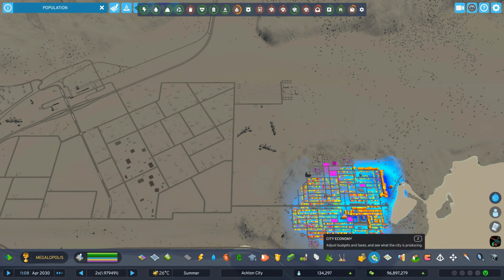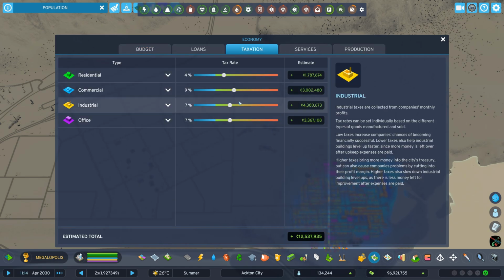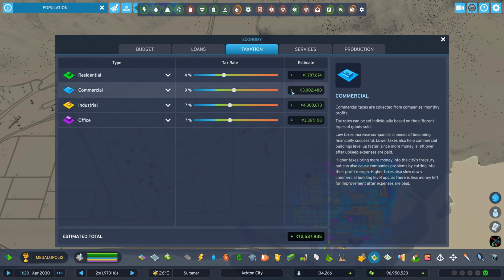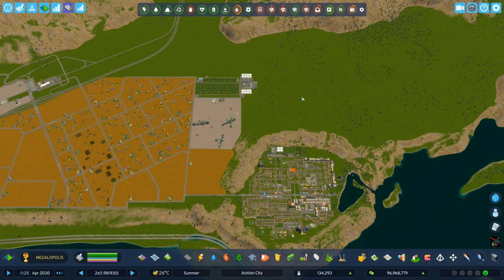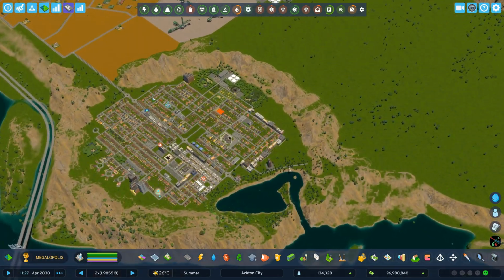And with the city economy, let's see, taxation. We're not even running high percentages here. We could yank them up so these things will drop a little bit, but I don't see any reason to, because looking at the money, we have 100 million in the bank. So I was thinking we can extend this area.